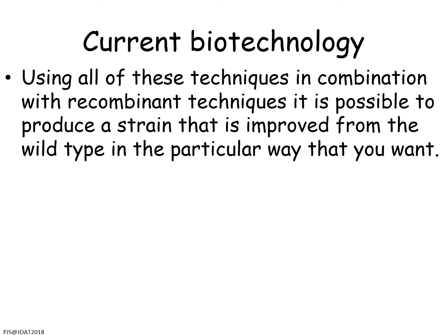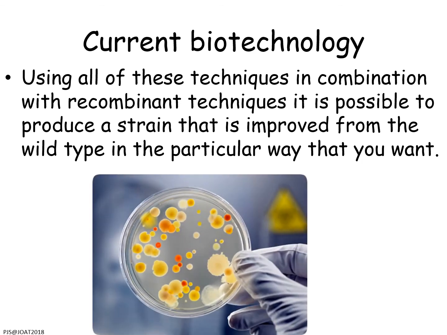So we now have the next level up, which is if we can actually use all of these other techniques and then bring in our recombinant techniques, which means taking DNA, combining it with something that it wouldn't normally be combined with, then it's possible to make something that is improved in exactly the way you want. Not a hit and hope, not a potentially this might work, not a taking its time to work through different generations, but actually saying, if we get all this right, we can do it in a single step. And that's us.